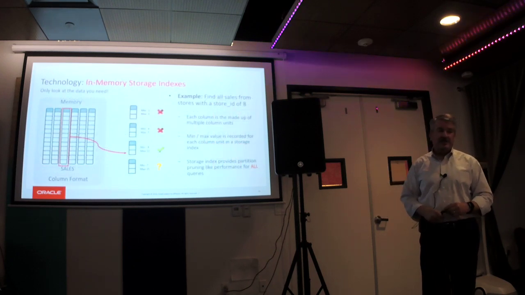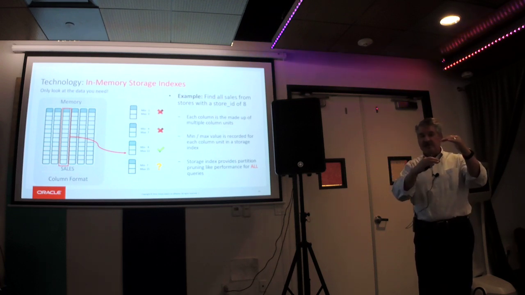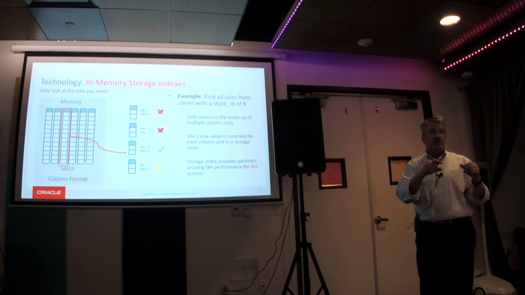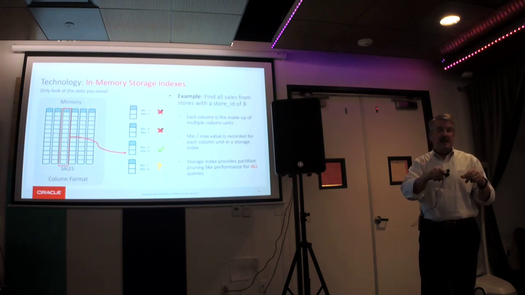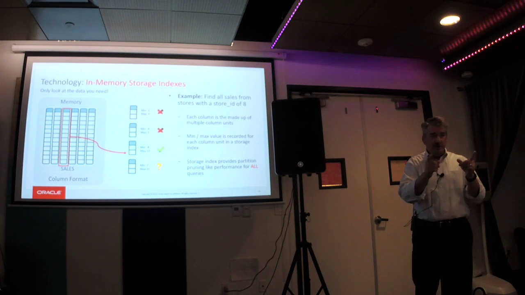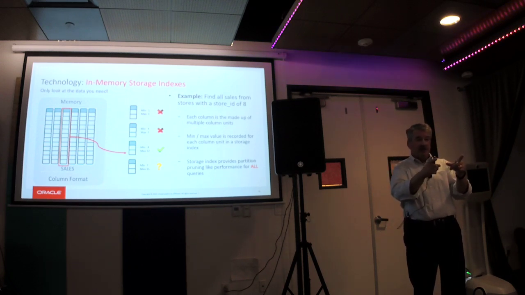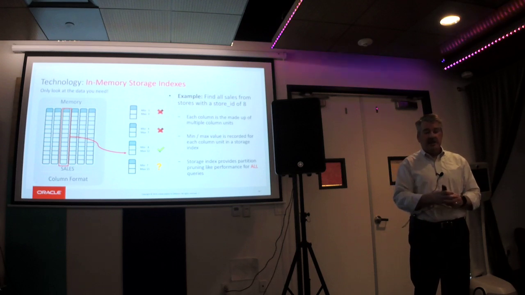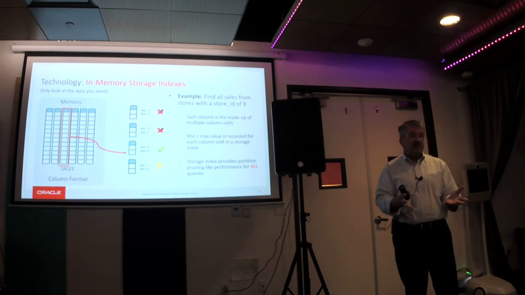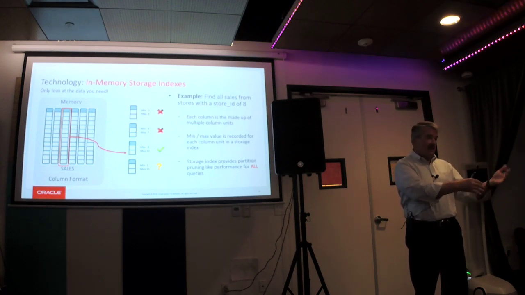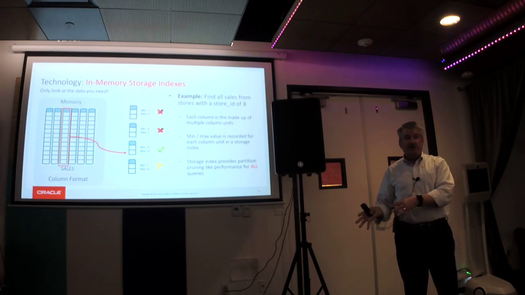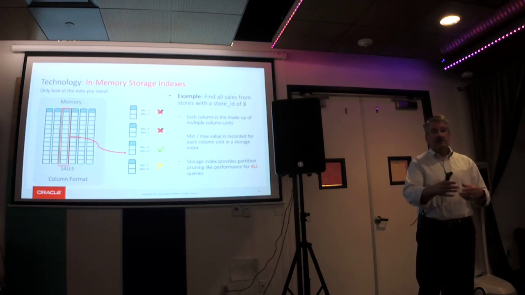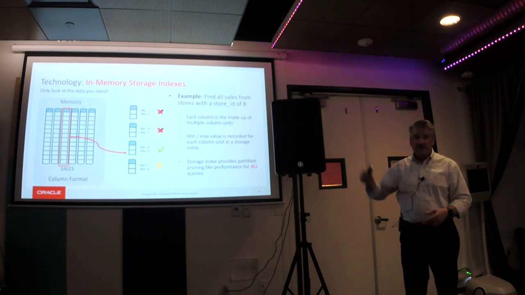Something we call in-memory storage indexes, similar to Exadata technology. For each of those IMCUs I showed you, for each of the column values, the column CUs, we keep track of a min-max value, so it's possible that we won't have to actually scan the IMCU itself. We can prune IMCUs if you have a where clause predicate and we're not going to hit any of the values within the range of the min-max values in that IMCU. So it is possible to help yourself in cases where maybe you sort your data in a certain fashion to make queries more friendly. We'll take that sorted data, since we're just reading it off of disk, and populate it in that format as well. There are some tricks you can still do even with in-memory databases, that warehouse folks have done for years: you can play games with ordering and take advantage of in-memory storage indexes.